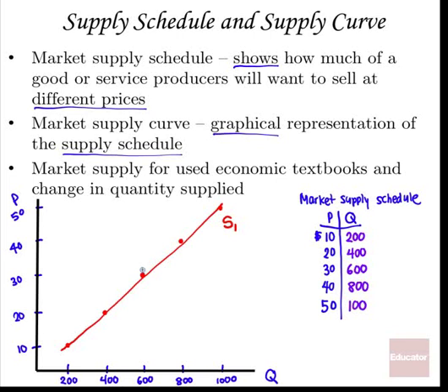Now, one thing I mentioned here: to go from point A to point B, if price increases, what happens to supply? Kind of a similar question I asked before, and the law of supply here is pretty apparent. If price goes up, quantity supplied goes up. However, if the price increases, what happens to supply? The correct answer, if asked like that, is nothing.